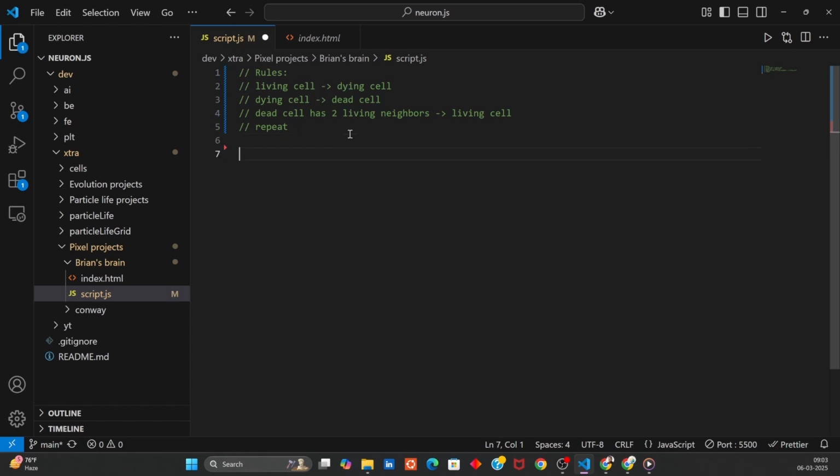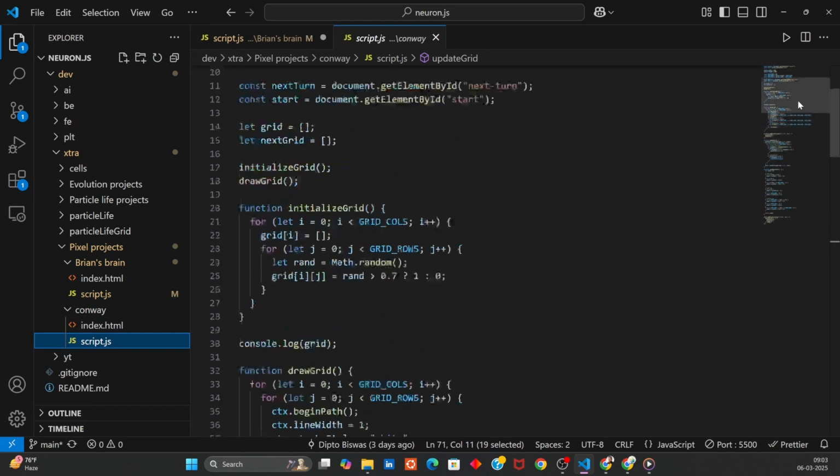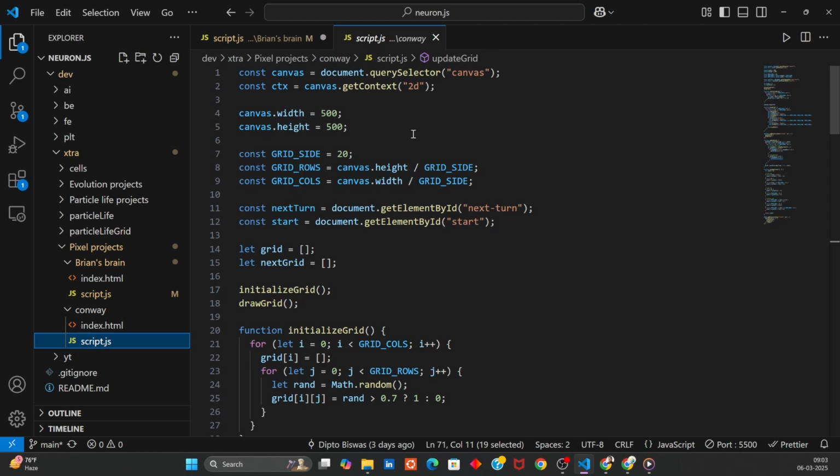Now we will start by creating our canvas and context, and then defining all the variables. We have done all of these things in our Conway's Game of Life, so I would like to copy paste rather than write all of these things once again. We will need our canvas, then our context.